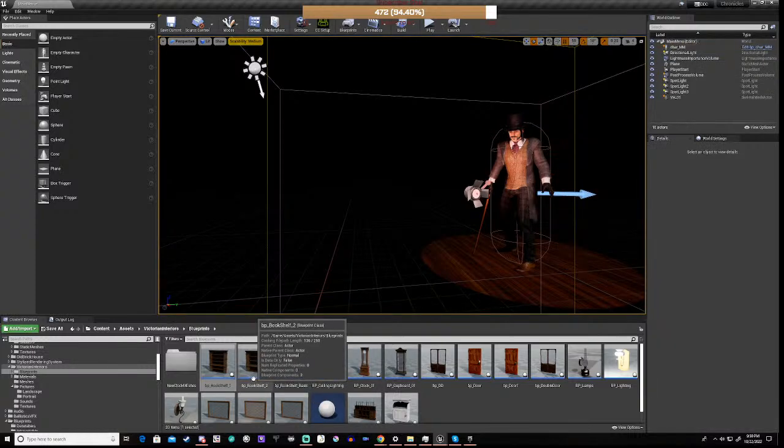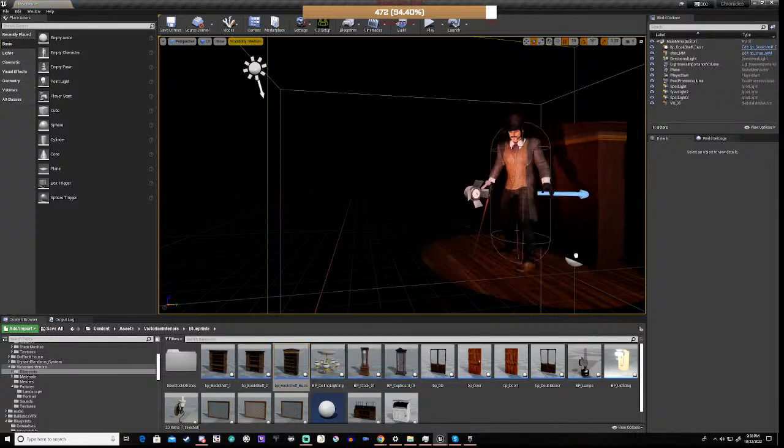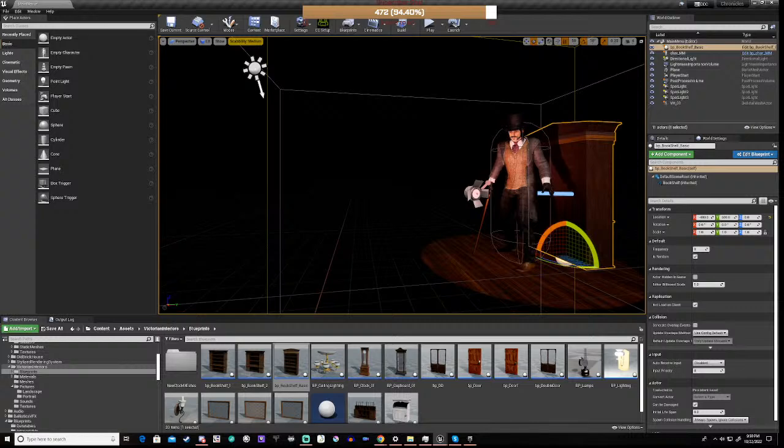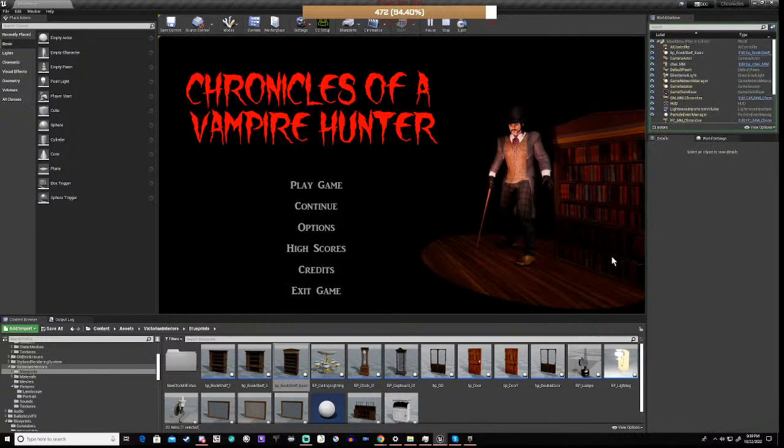So we'll try this bookcase. This will do the exact same thing. And again, it has this frequency. So you'll see that that gets filled up.